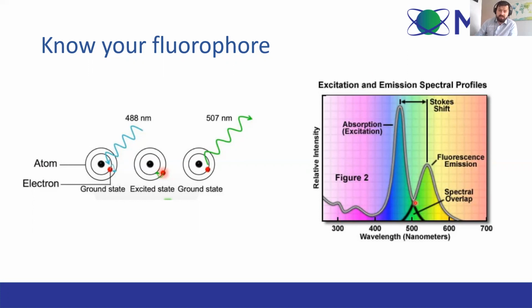You do often see some spectral overlap between the excitation and emission. This obviously means that you may get some of the light that's used to excite the fluorophore coming into the emission profile when you pick it up, but it's just something to be aware of. It can always be compensated away at the end. But the best fluorophores generally will have a high Stokes shift, so a long distance between the excitation and emission. So it's really easy to distinguish between the light used to excite the fluorophore and the light emitted because of fluorescence.